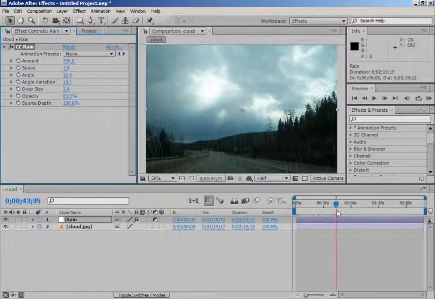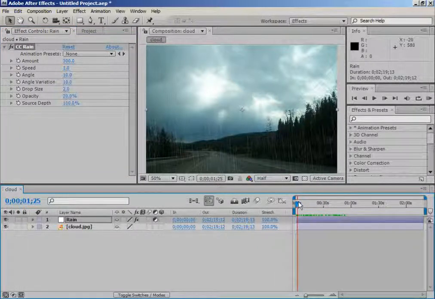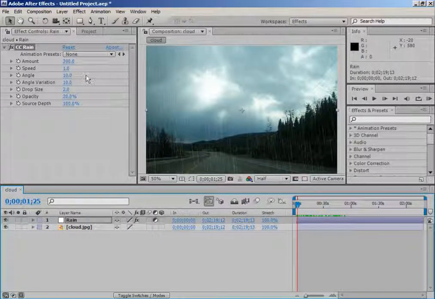Okay, so you've got the basic layout for the effect. The main advantage is that Adobe After Effects has got the CGI rain effect as a plugin that is already present inside of After Effects. So you just need to tweak the settings in this plugin to achieve the desired look.